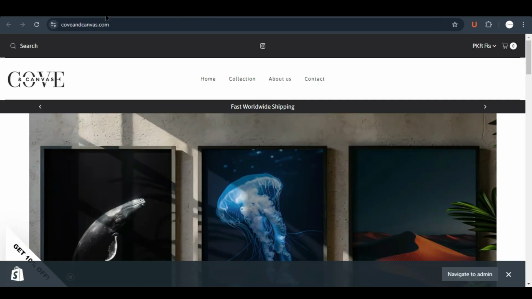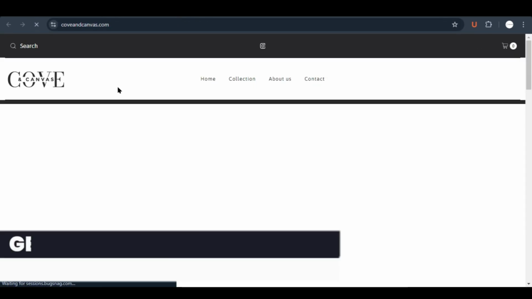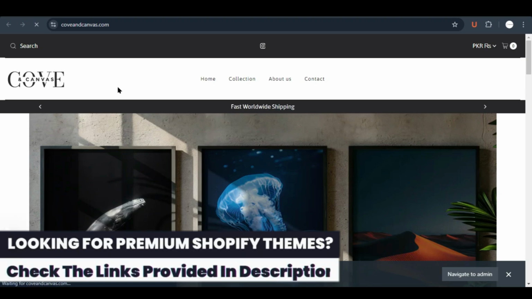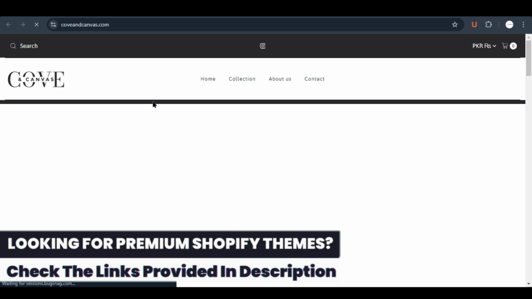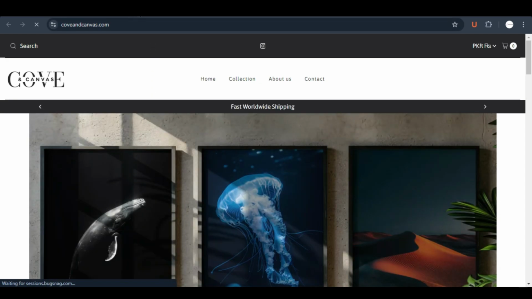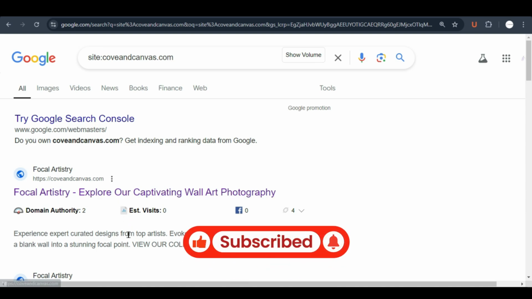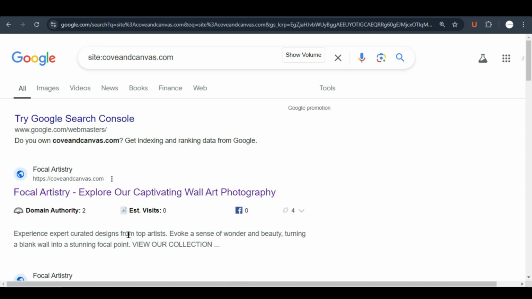Now let's go back to the website and refresh. You can press Ctrl Shift and R to clear cache and refresh. So here you can see that the name is changed. On Google it can take a few days to update our site name and site description. When it recrawls our website, then you will be able to see the changes over here in a few days maybe. So that's it for the video.